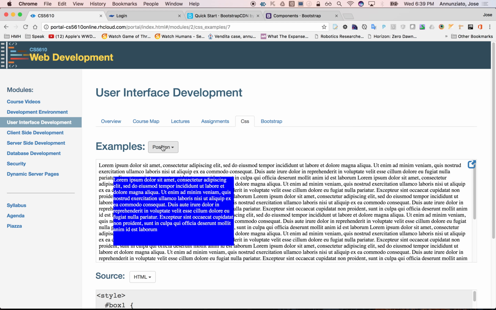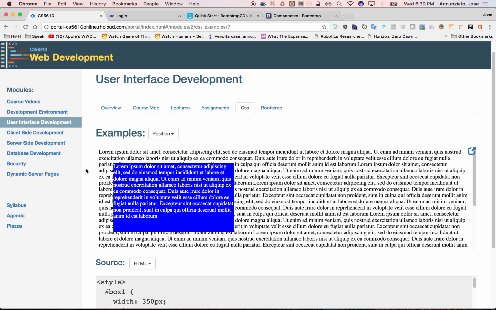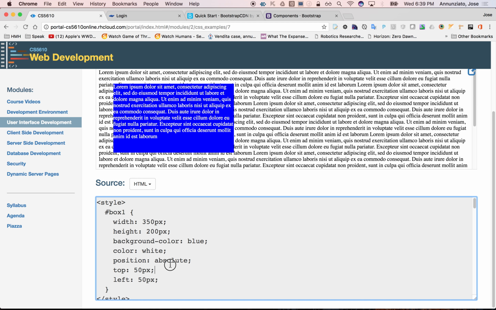But the position attribute can be overwritten. It says, no, I don't want you to flow. I don't want you to use those two policies. Instead, I can remove you from the normal calculation of the position, meaning I don't want you to participate in those two policies, the block policy or the inline policy. Instead, I want to specifically tell you exactly where you're going to be on the page. Meaning I want to take responsibility of where you're going to be on the page. I'm not going to let these two policies decide. I will tell you exactly where I want you to be.